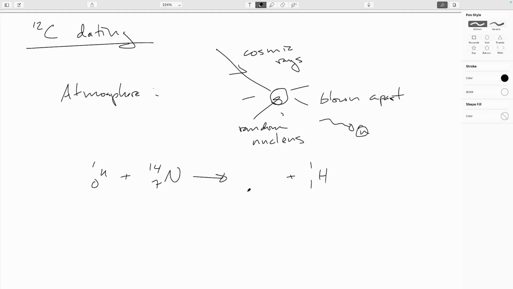So let's figure out the daughter nucleus. What do I add to 1 to get 7? That would be 6. What do I add to 1 to get 1 plus 14? Well, 14. So carbon-14. Now, these cosmic rays have been coming in at pretty much a constant rate for a very long time. And so what this means is that in the atmosphere, there's a pretty reliable ratio of carbon-14 to the more common isotope carbon-12.